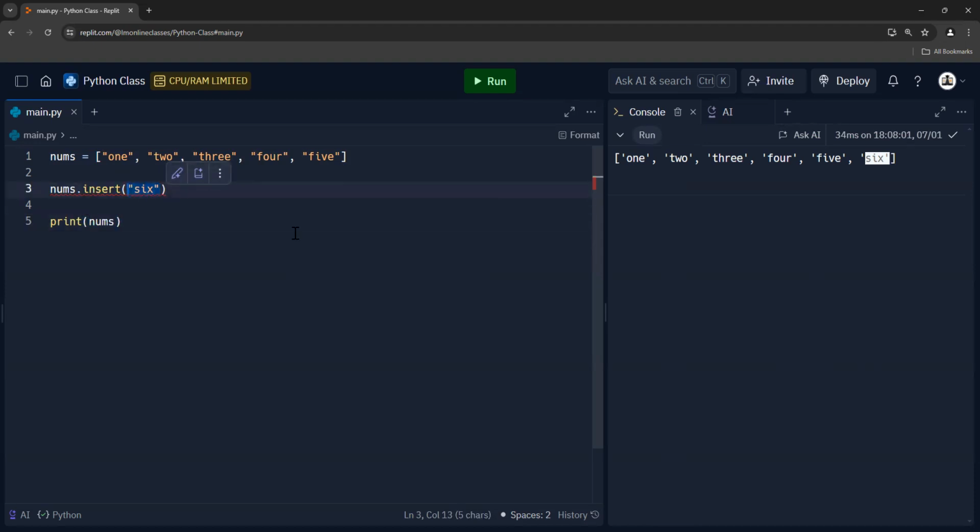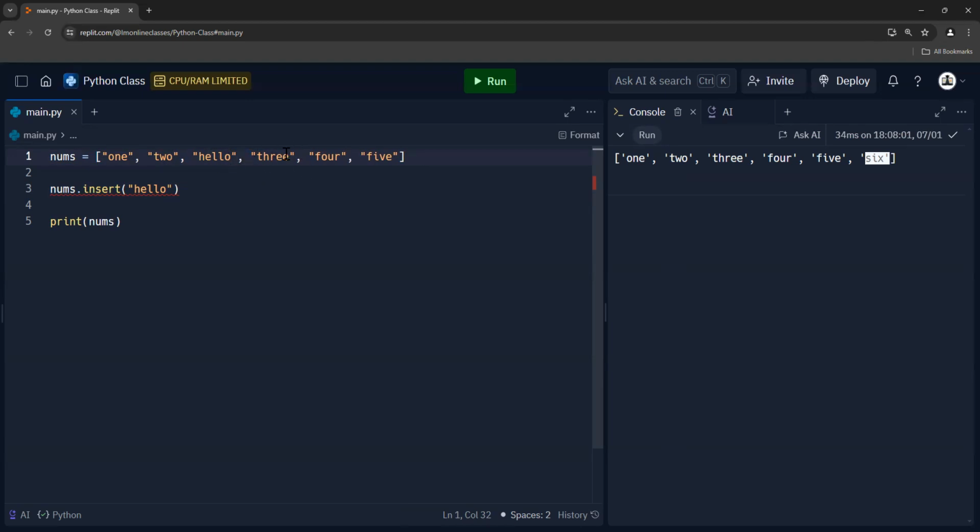It first needs the index at which you're going to add, and also what you're going to add. So for example, if we have the string hello and we want it to be at index 2, it's going to replace 3.